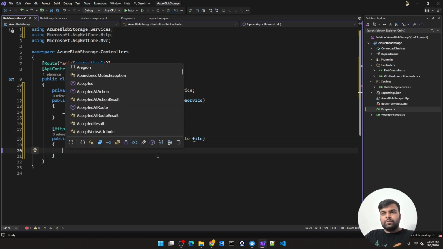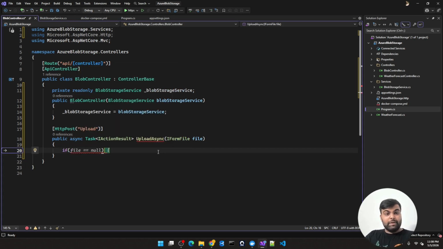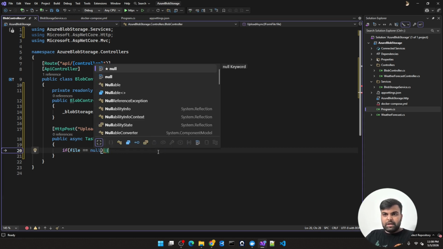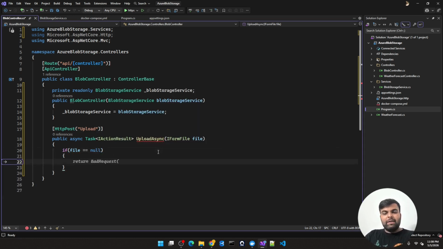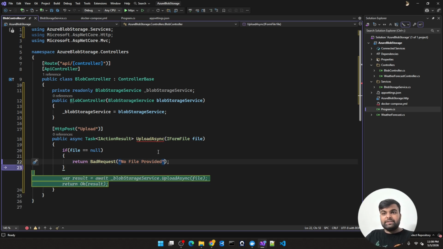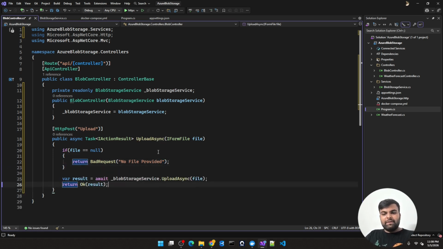So let's check if my file equals null. So I will just return the bad request status. I will give the message like no file provided. Of course we will add the validations as well. Otherwise, I will give the OK status as well.